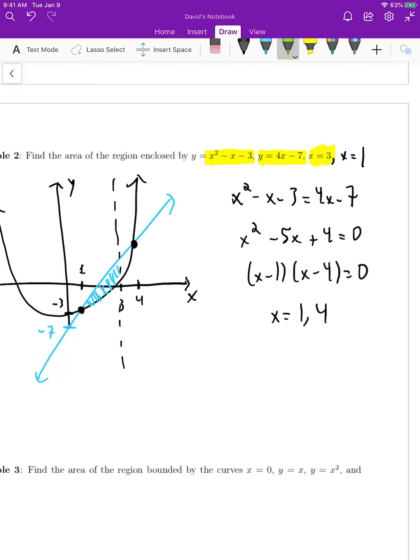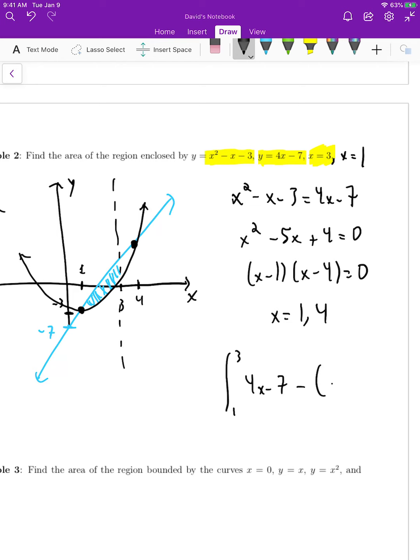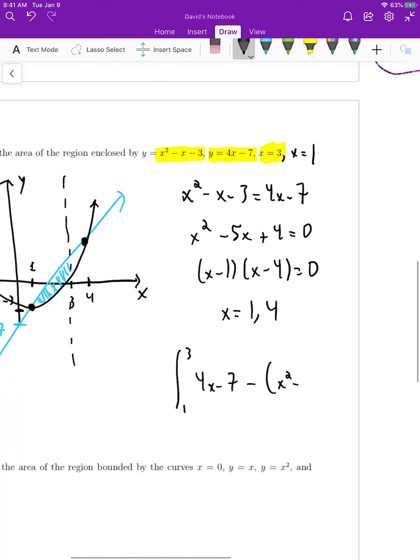Again, not the green here, not this. We're going to ignore that. Okay, so with all that ambiguity gone, we can now set up an integral like this. Integral from 1 to 3. We don't go all the way to 4 because we were told to stop at x equals 3. And now we have to do top curve minus bottom curve. Here is my top curve. Here's my bottom curve. I have to subtract off the entire thing.